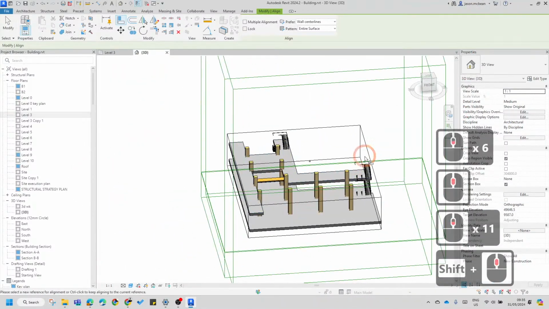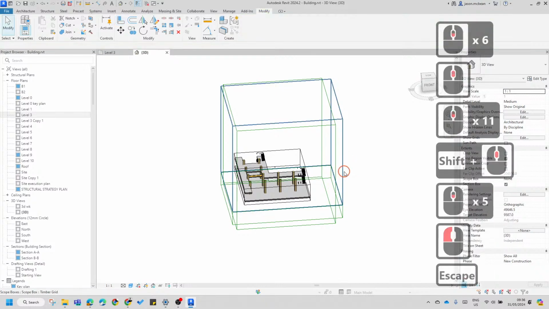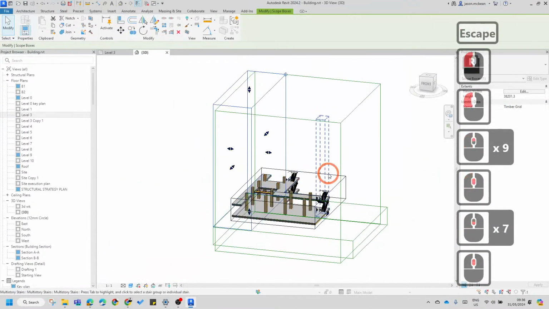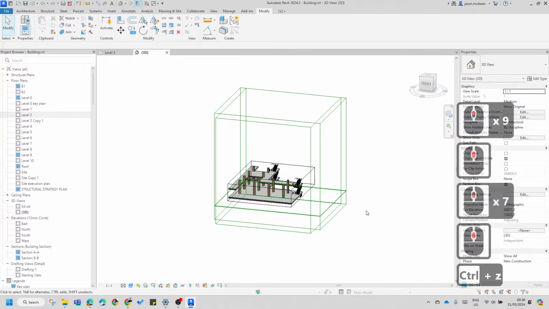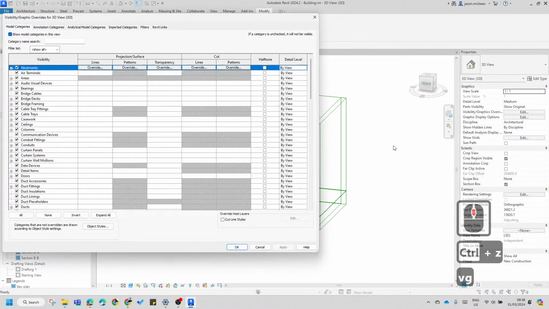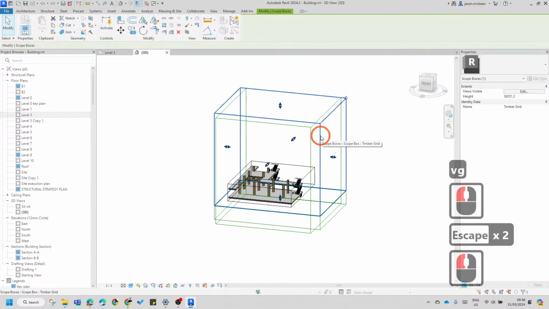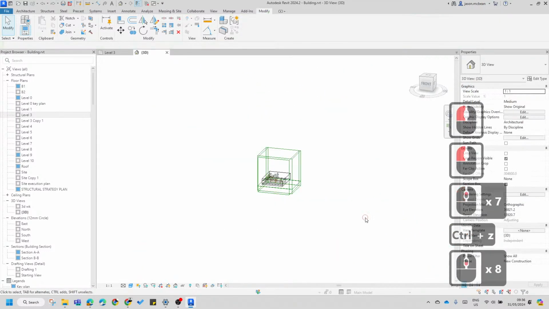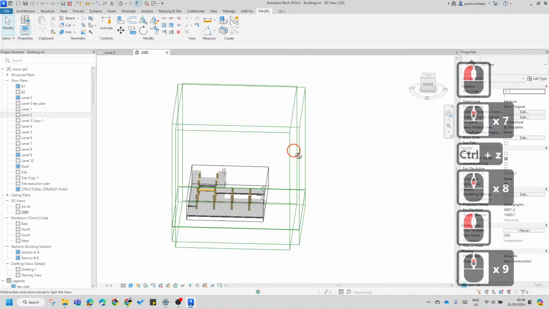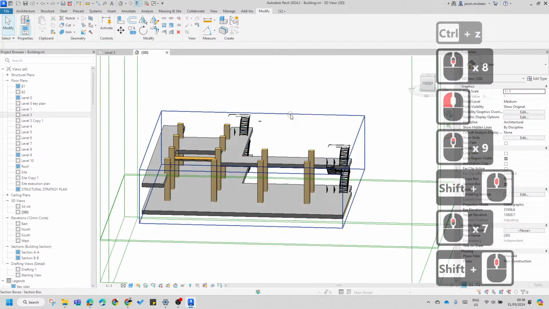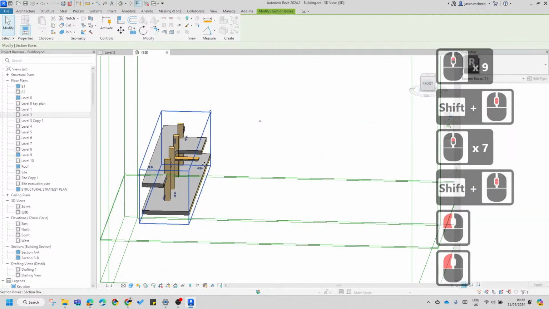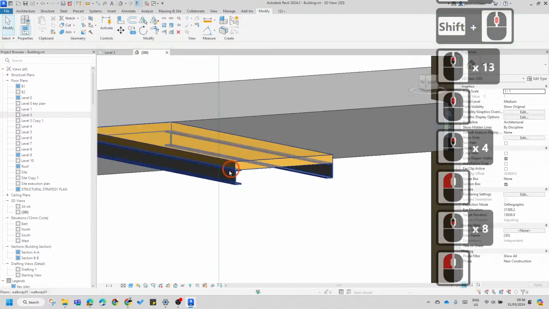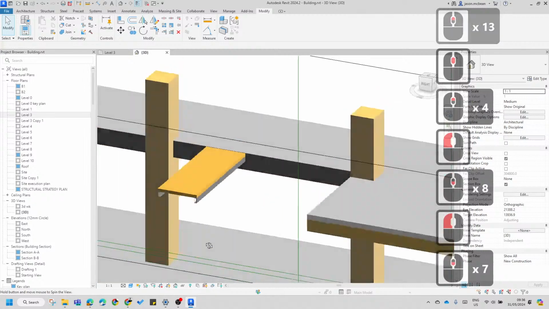Now, if I go to section view, oh, sorry, I used this. Just be careful with scope boxes in 3D view. I actually switch them off a lot of the time. I want the section box. Just be careful, yeah. I have like three different scope boxes. Sorry, there it is there. And if you apply the right materials, it will start looking correct.